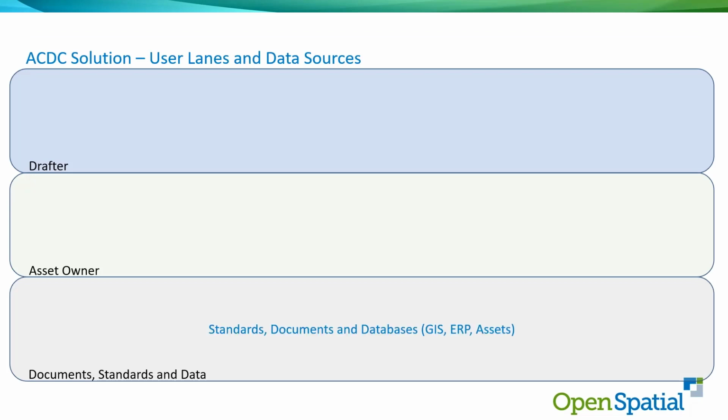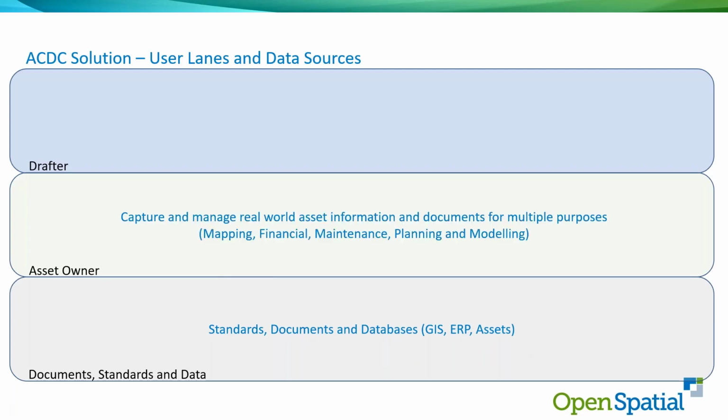And if we build that out essentially in two ways, if we look at these sort of lanes, there's data and standards, and we'll drill into that in just a minute. But the asset owners determine what documents are you prepared to accept for plans coming in, and where do you want to put that data and how do you want to process it. So as an asset owner, you would be in control of, this is what we accept for construction plans, etc. If you're a draft person, on the drafting side, you're controlling what layers are used, how they're drawn, how the documents are structured, model space, layouts, any of that stuff is all in here, and how you package that to get it submitted. So it's really driven by the asset owners to say this is what we want.